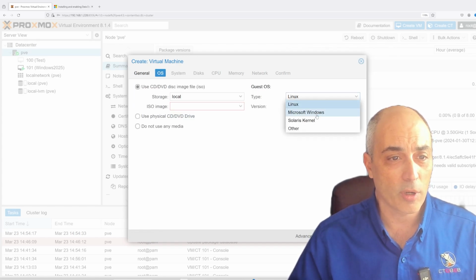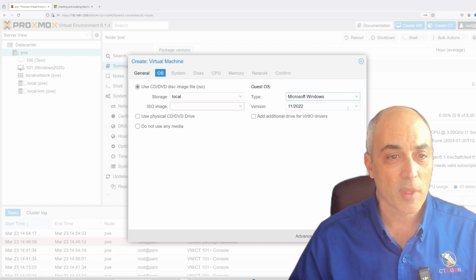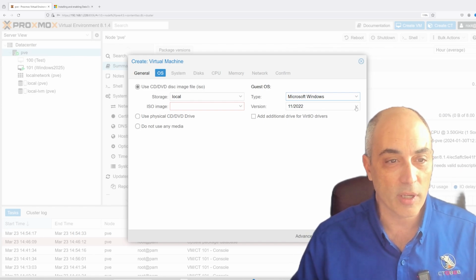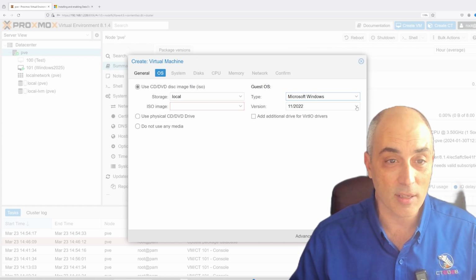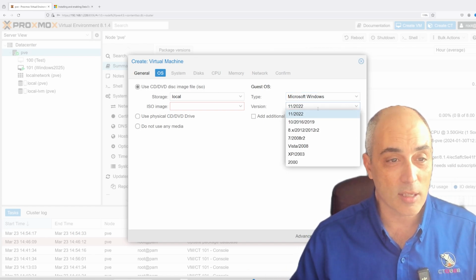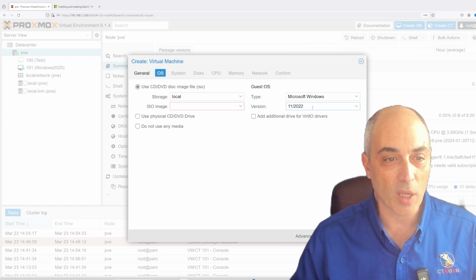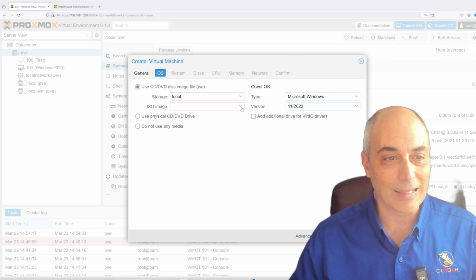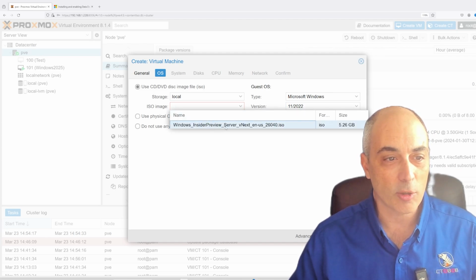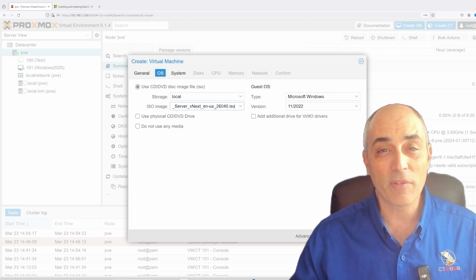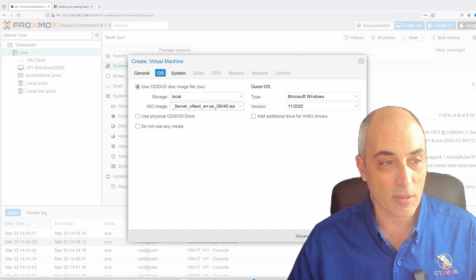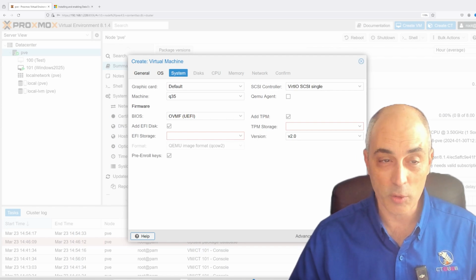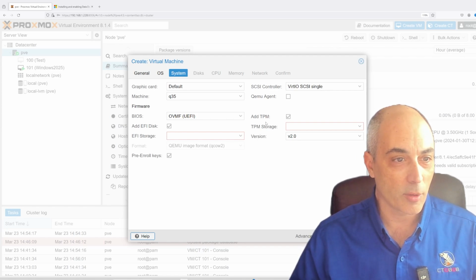In this case, we're going to go ahead and click Windows Server. Now, the latest version that this Proxmox, which is 8.1.4, is capable of seeing or recognizing or proposing out of the gate is this one here. So we're going to go ahead and select 11/2022, and I'm going to go ahead and select an image that I've already put in, which is the insider preview of the server 2025, also being known as VNext. I'm not sure how they will brand it in the end, but I'm going to go ahead and call it 2025 until they decide otherwise.